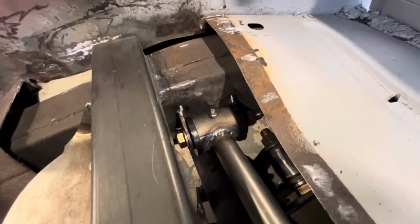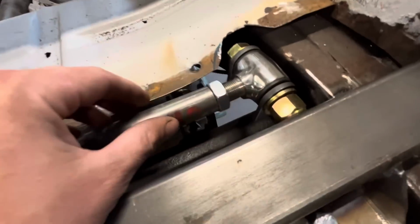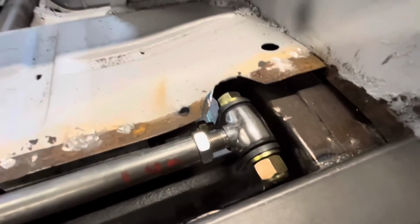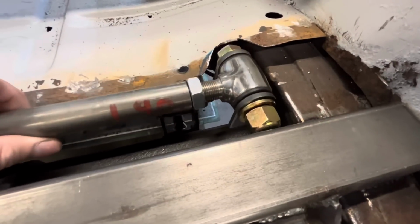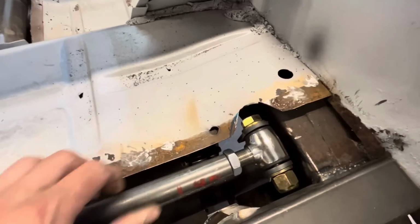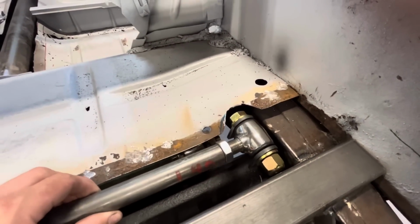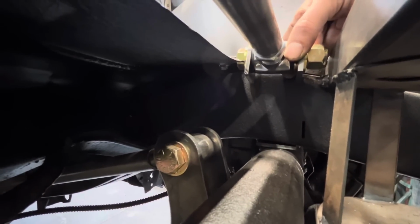We've got our longer tab on there that's tacked to the frame. Over on this end, we've got our end threaded in, I guess. Bear with me, it's Monday morning. I had to notch this out a little bit. So our next step here is we've got to build some brackets off of the rear end tube, the axle tube, up to here to hold this.